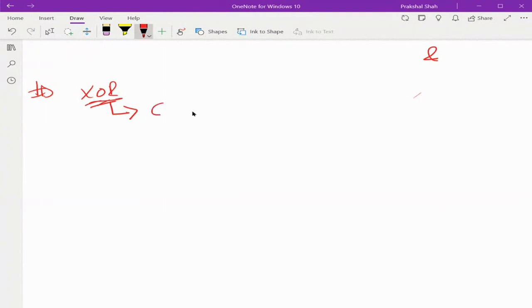So the first property is called commutative. The second property is called associative. What do these properties mean? We have already learned this in our ninth and tenth standard. The commutative law says that when we swap two numbers, the answer should be the same.